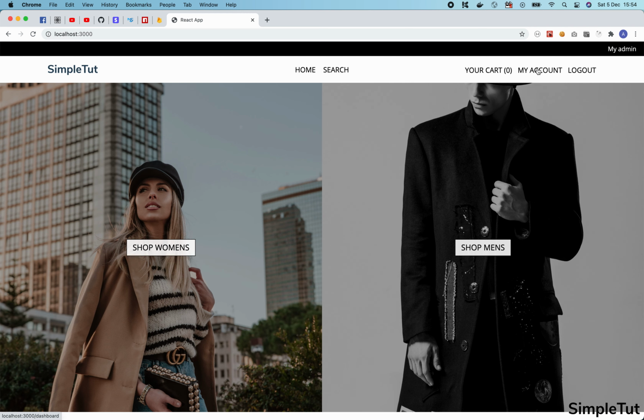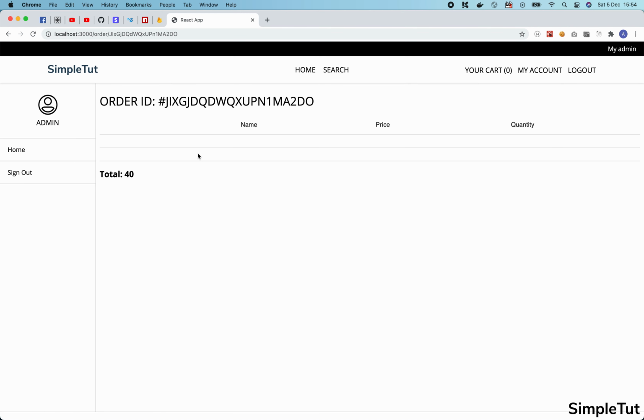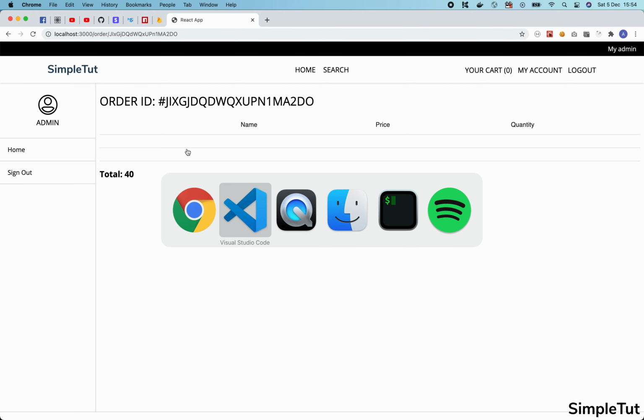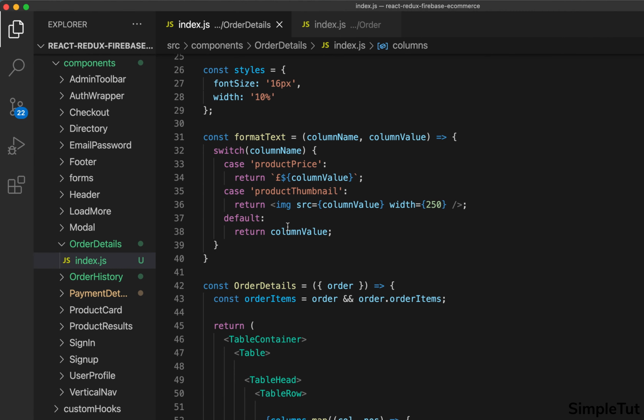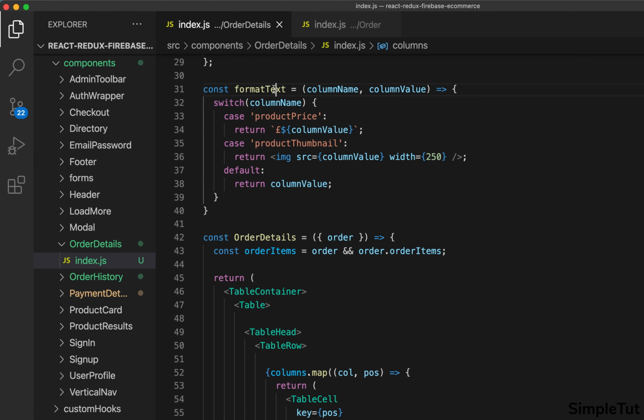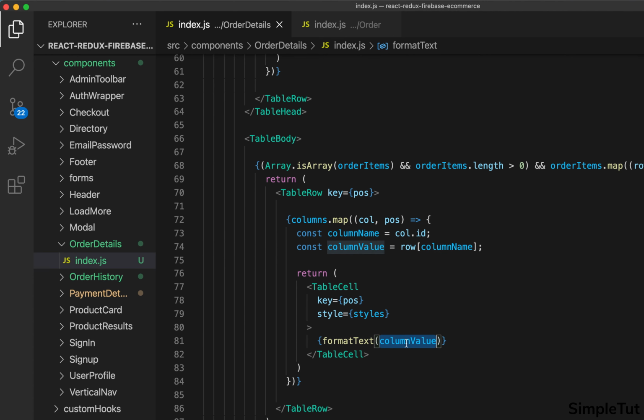Okay, so let's come over and test this again in the web browser. I'm going to go over to my account, click on an order. Okay, and I'm not seeing the orders, so let's come over and check the code. My format text function expects both the column name and value. I think, yeah. I forgot to pass in the column name here to the format text function, right?